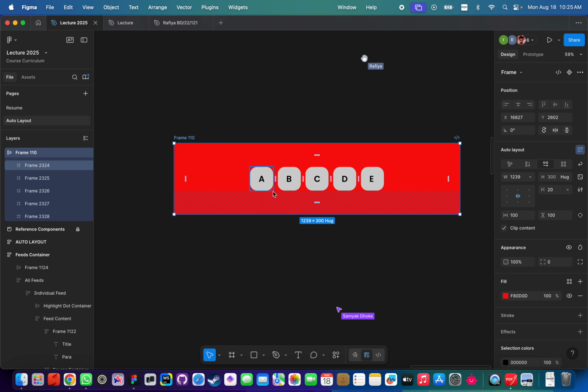Okay, now what if I want to expand this container in this fashion, but as we are expanding, I want the gap also to fill whatever is in the space. How can we do that? Do you understand what I'm saying? Once we expand the container, I want the gap, which is fixed to 20 pixels right now, to also expand with the width of the container, like equal spacing. How do I do that? Any idea?